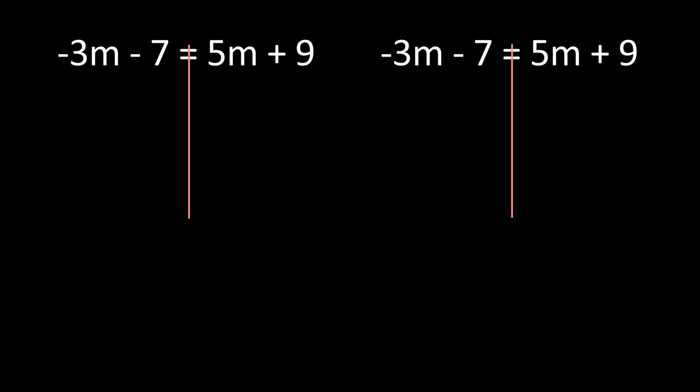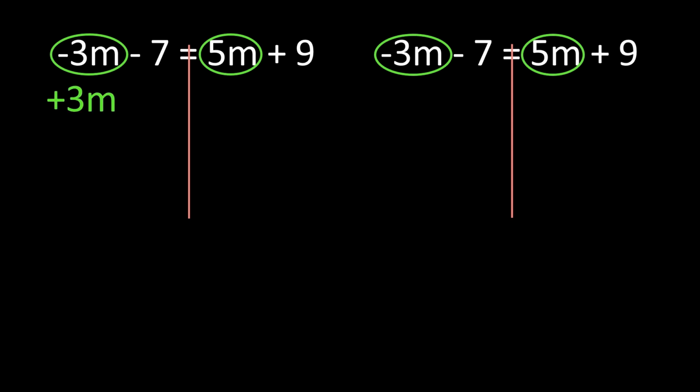And I like to start with the variables and decide what my steps should be based on what coefficients I have with my variables because I need to get the variables either on the left or on the right. So on the problem I have set up on the left, we're going to put the variable on the right-hand side of that equation. And to do that, that means I don't want negative 3m on the left-hand side, so I need to do the inverse operation, which is going to be to add 3m. If I add 3m to the left, I'll need to add 3m to the right.